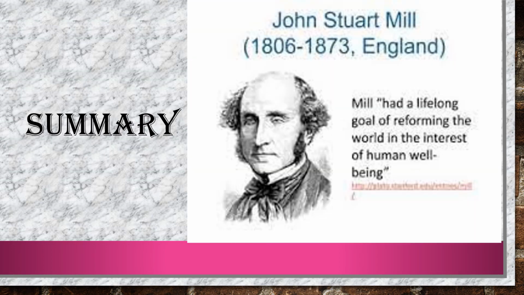Now, a summary of the unit. Mill's liberalism provided the first major framework of modern democratic equality by extending the logic of the defense of liberty to end the subjection of women. As a member of parliament, he tried to push through a law allowing women to vote, and was disappointed when that did not happen. He was the first male philosopher, as O'Keefe points out, to write about women's oppression and subjugation.